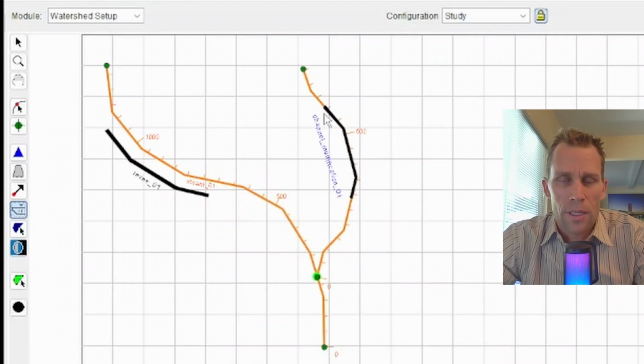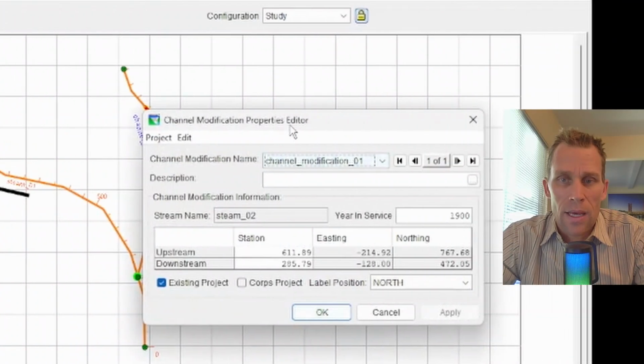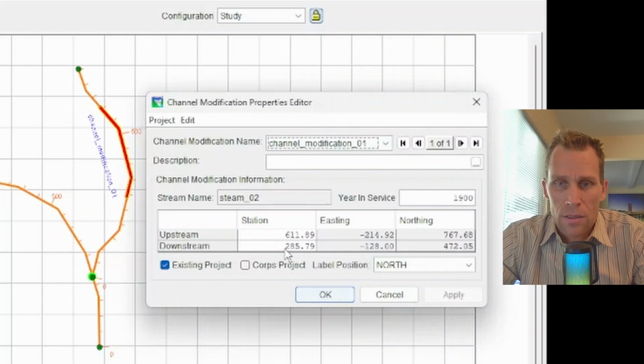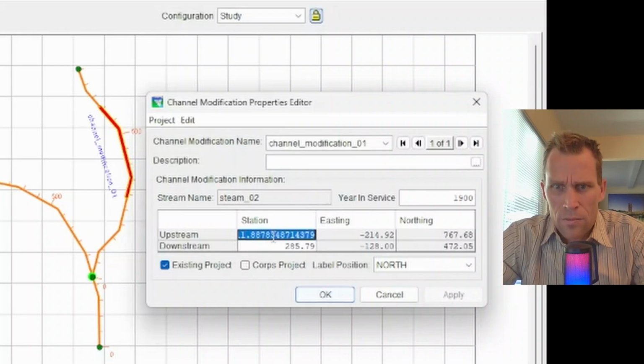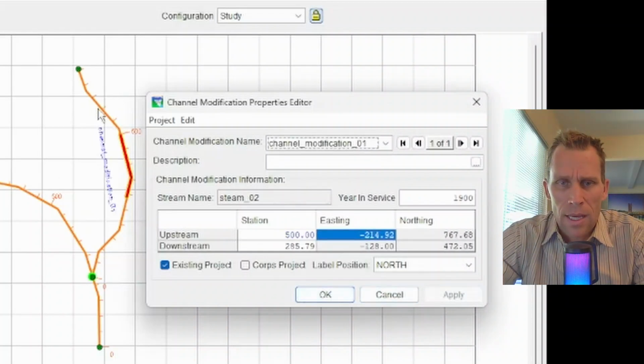And as before, it's a solid black line that's fairly bold. And this one actually goes on top of the stream alignment. As before, we can edit, rename, and delete. If I click edit, we have similar editing tools here. So if we want to change the downstream reach or the description or upstream reach, maybe the upstream reach needs to come down here to 600, or is that 500? Just bring it down a little bit. Let's call it 500 and then click apply. And then that modified. That shortened up right there.